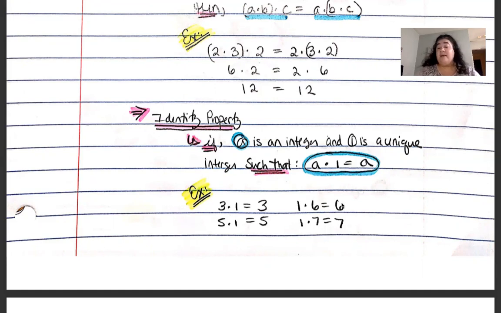And you can put in positive and negative numbers here as well. You can make the ones negative, and we're going to discuss that a little bit later. But you can make any of the non-1 integers here positive or negative, and the same would be true. If this was a negative 3 times 1, then our answer would be negative 3. If this was a 1 times a negative 6, then our answer would be negative 6. In a moment, we're going to address what happens when we make the 1 negative. You're going to see that in a moment. It's a bit of an extension of the identity property here in multiplication, particularly as it refers to integers, because that's where we can make the 1 negative, right?